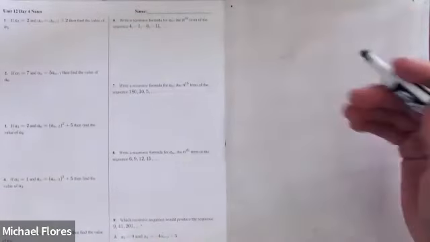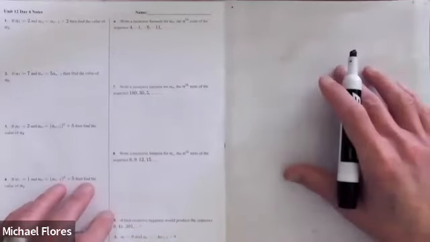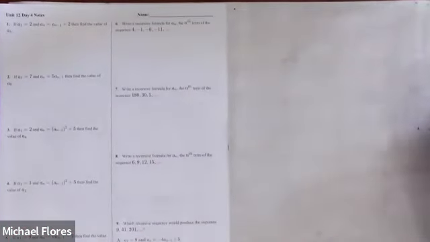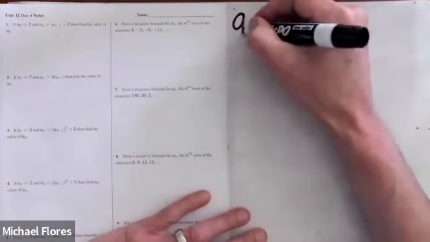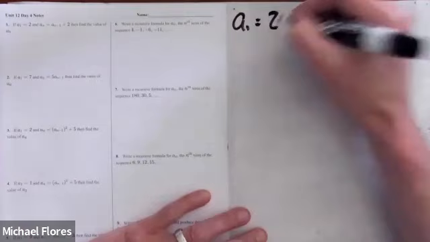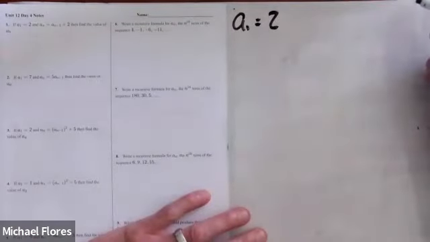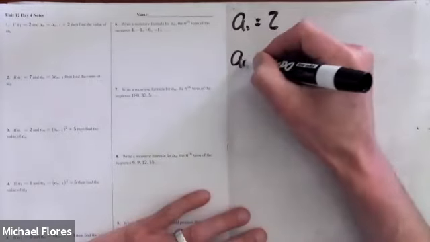Example 3. This is why you wanted to solve the prior problems the way that we did, even though you may have noticed an easier way, because when we get to example 3, we're going to want to follow that pattern. So begin with the very first term. They tell us the very first term is 2. We are trying to solve for, well, what is the fourth term?